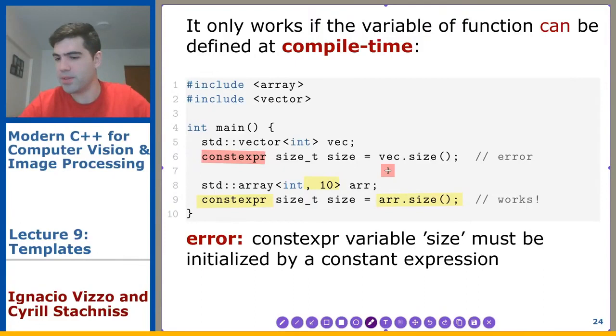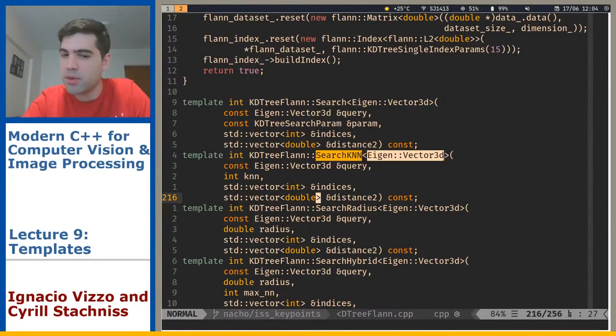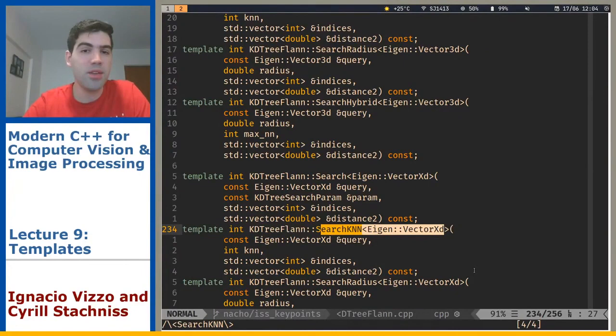So one question is, can you use templates for other types as well, or must all types be defined in the CPP file? That's a really good question. If you go for option number three, you need to define all the types you want to use in that file. So if we go to the Open3D example, you're only allowed, and sometimes it doesn't make sense to use other types anyway, to use it with Eigen::Vector3d or with Eigen::VectorXd. If you call this function with any other type, it will not work. And this is a really good question, and this will happen.